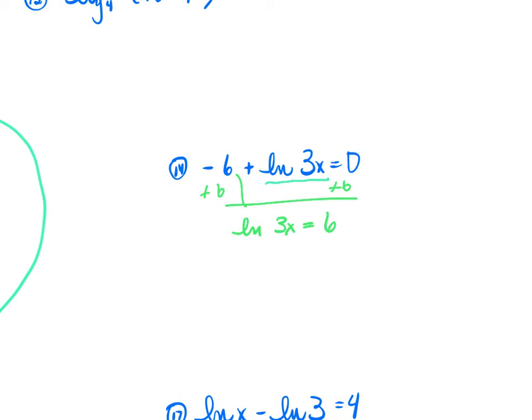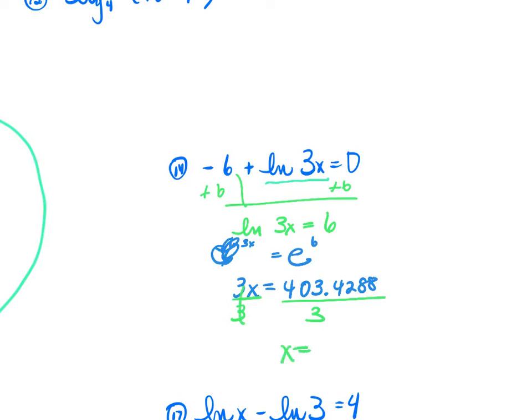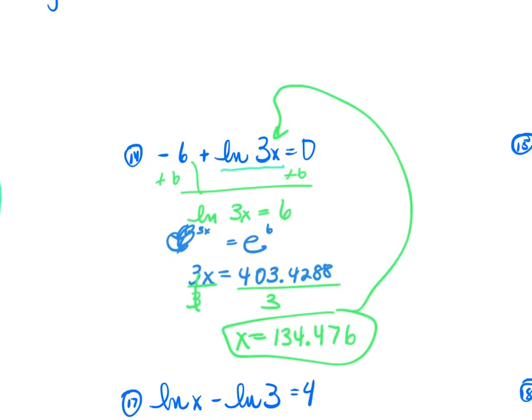The opposite of natural log would be raising e to the x. So I'm going to say e, and then ln 3x goes up in the exponent. What you do to one side, you do to the other. So I have e to the 6th power. My e and ln cancel out. That leaves me with 3x equals about, in your calculator, 403.4288. Remember, more decimal places you have in the middle of your problem, the better. You'll get closer to your actual answer. And I'm going to divide both of those by 3. And I get x equals 134.476 about. Take that, plug it back in here, and you can check your answer.